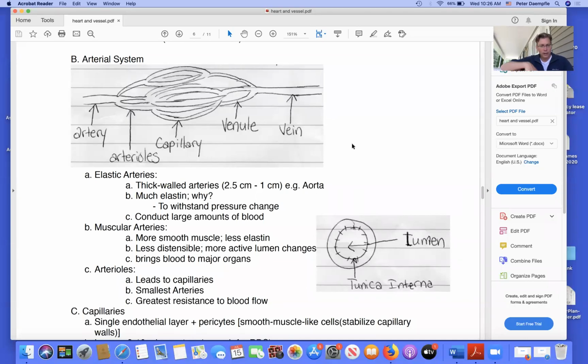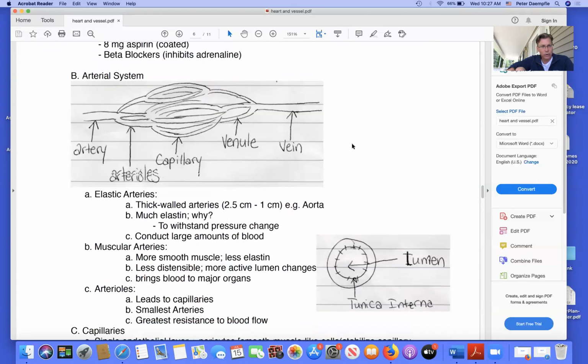Okay, welcome to the heart vessel system lecture. We're looking at all of the vessels of the body, actually. The arteries, veins, capillaries, arterioles, venules, all these terms comprise the vessel system of the body. We last left off with the heart and its vessels, chambers, and valves. And now we're moving on to looking at all of the vessels in the body.